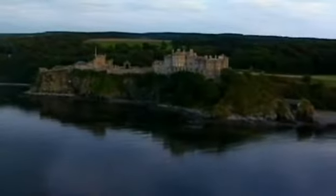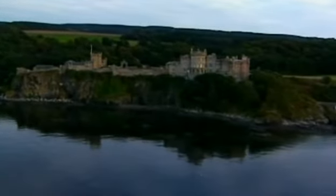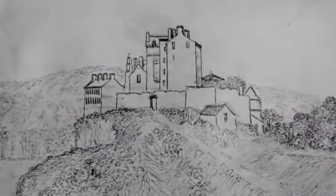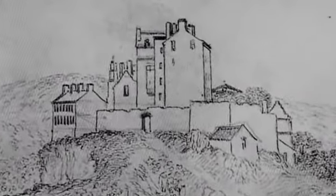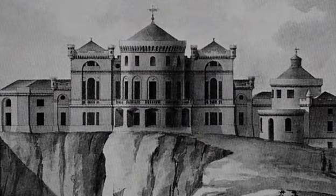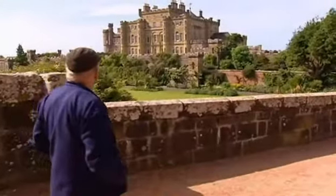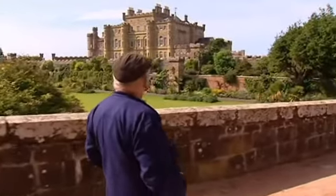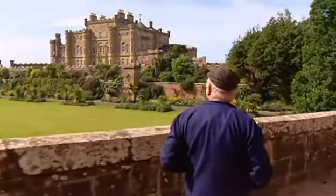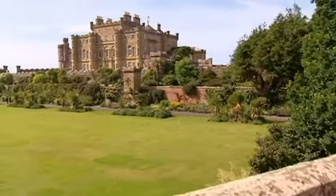Culzean Castle on the Ayrshire coast is one of his most important and distinctive works. Adam was commissioned to rebuild an existing castle, seen here in one of his own sketches. His idea was to transform this into a romantic-looking castle designed to heighten the dramatic cliff-top setting. Adam worked on Culzean over a period of 15 years, from 1777 to 1792. His pupil, Hugh Cairncross, was the foreman for the whole project, and Hugh's brother William was the carpenter.